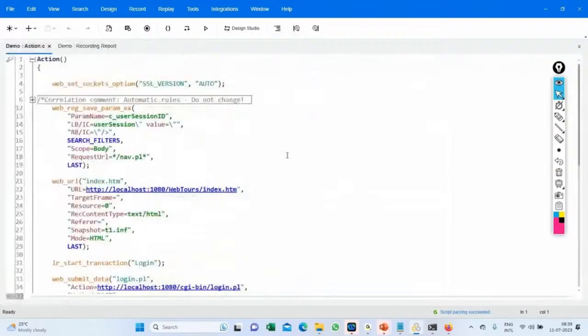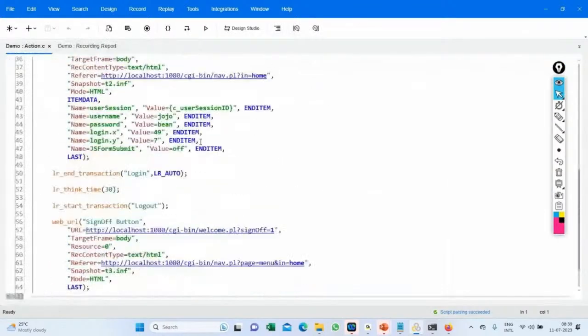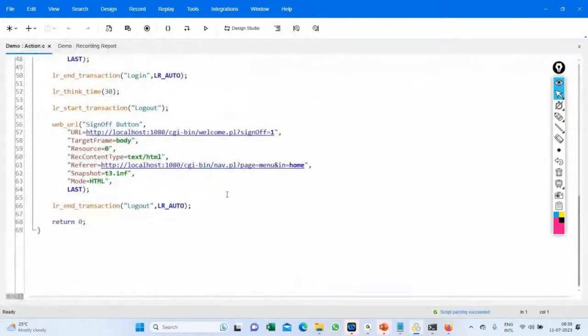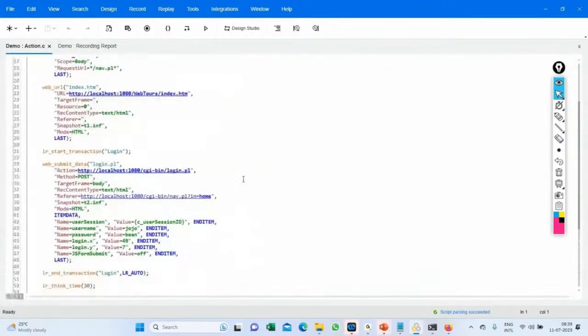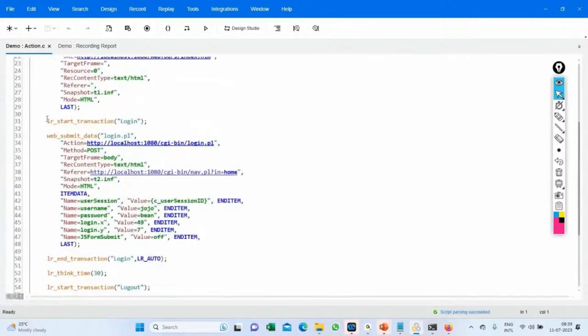So this is a piece of code that got generated, approximately 60 lines. I'll tell you how to analyze this code. If you see line number 31, it says lr_start_transaction. Basically, it's an inbuilt LR method which is used for starting the transaction.